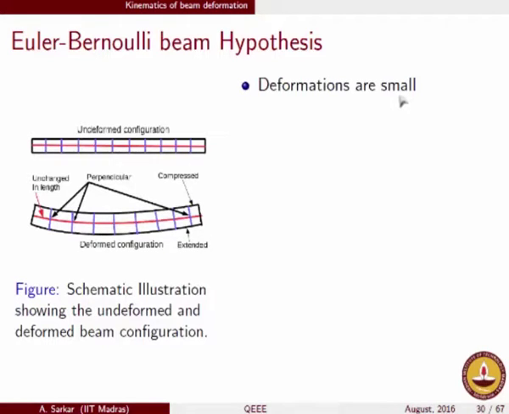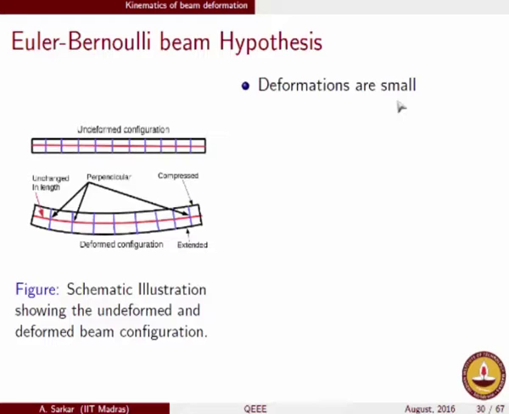So, firstly, the deformations are going to be small. You cannot take beams which are bending by a large amount. For example, if I take a very flimsy element, I can actually apply a large load and convert this straight beam to something like a quarter circle or even like a semicircle, but such deformations will be very large. Our theory will not be able to accommodate such large deformations. The deformations that we are going to lay down are going to be applicable for small deformation.